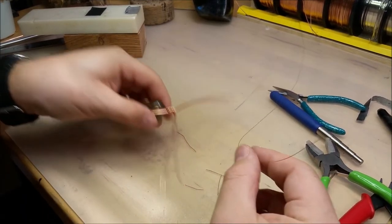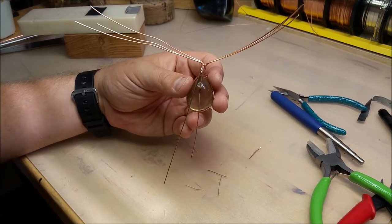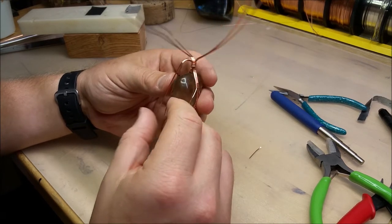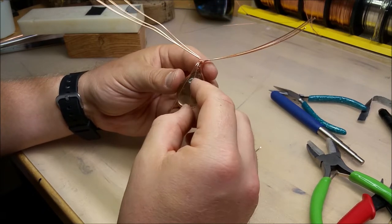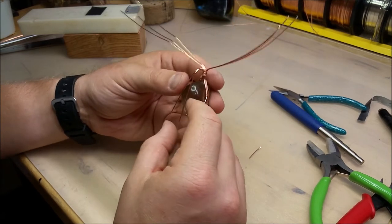I like to use a lot of different wire gauges for different things because I have it. So if you're just starting out, I wouldn't worry too much about it. You can just make do with what you have. That's what I did. But I very quickly got more and more into this, so I just bought a lot of wire, but I've been doing it in batches.